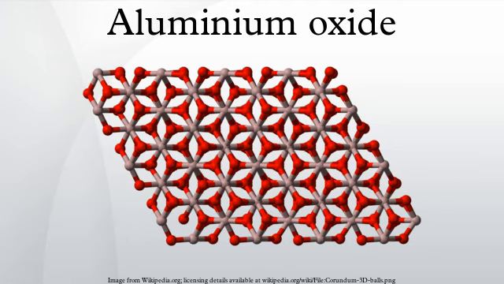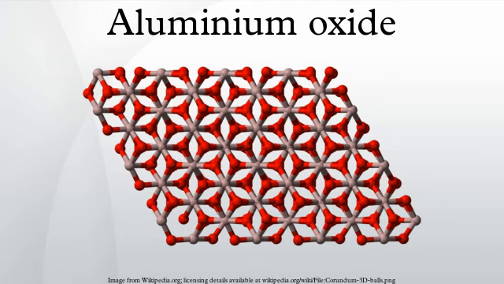Properties: Al2O3 is an electrical insulator but has a relatively high thermal conductivity for a ceramic material. Aluminium oxide is insoluble in water. In its most commonly occurring crystalline form, called corundum or α-aluminium oxide, its hardness makes it suitable for use as an abrasive and as a component in cutting tools.